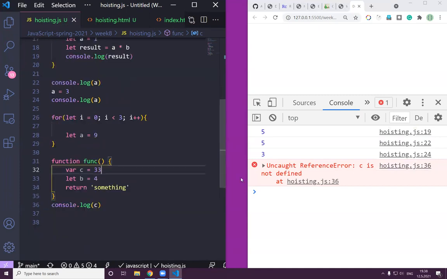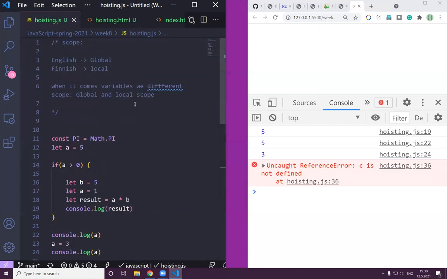Have you seen the difference now? So let's draw some conclusions. let and const are block scoped.